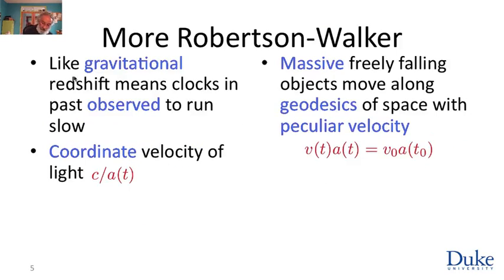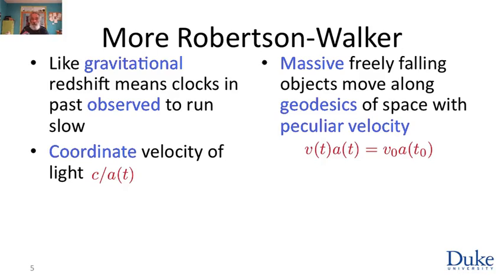Well, like in the case of gravitational redshift, as we said when we were computing luminosities, as we observe events farther and farther into the past, clocks are observed to run slow because, of course, the clocks are synchronized with the fluctuations of electromagnetic fields. If we see redshifted photons, we see slowed clocks. We can use an atomic transition to define a clock. That's how we measure time, actually. And so this is just a statement that physics is consistent.